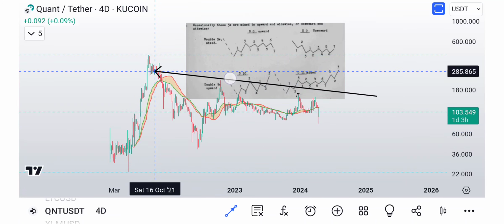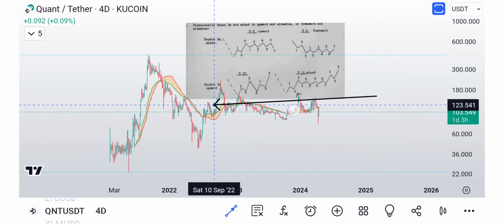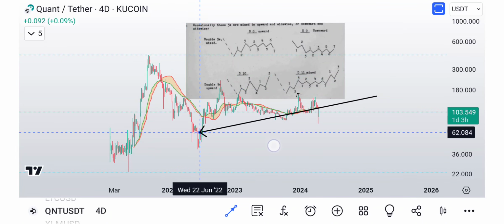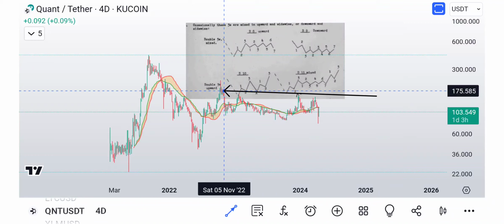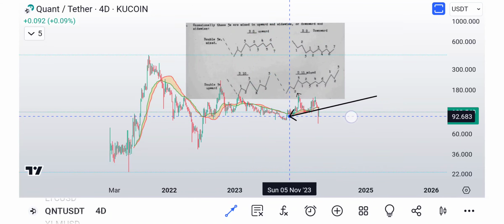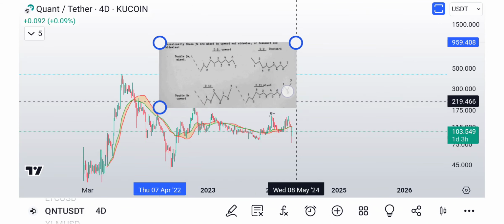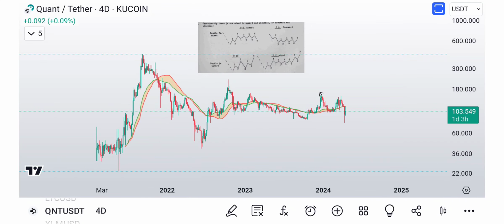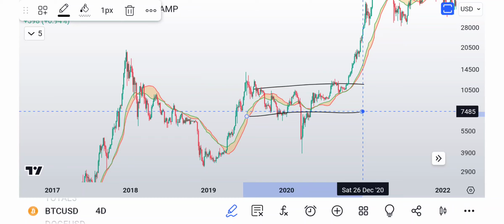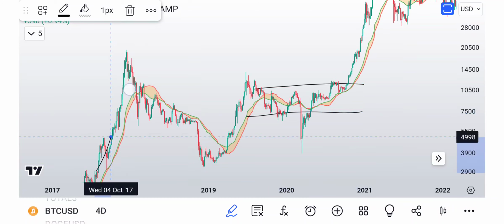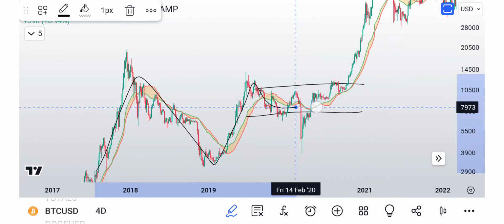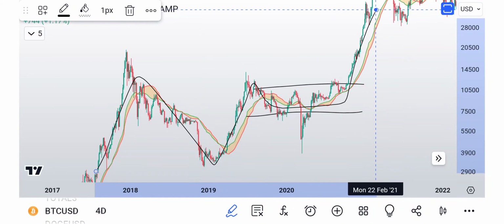This was the bull phase. This was the bear phase. This should be the reaccumulation phase. We had a rise, we had a crash, we had a retracement, then we came down into reaccumulation. So that's actually pretty good, because if you look, for example, at Bitcoin, we can see it did the same thing. Rise, crash, retrace, we go into reaccumulation, we go sideways, we break out.